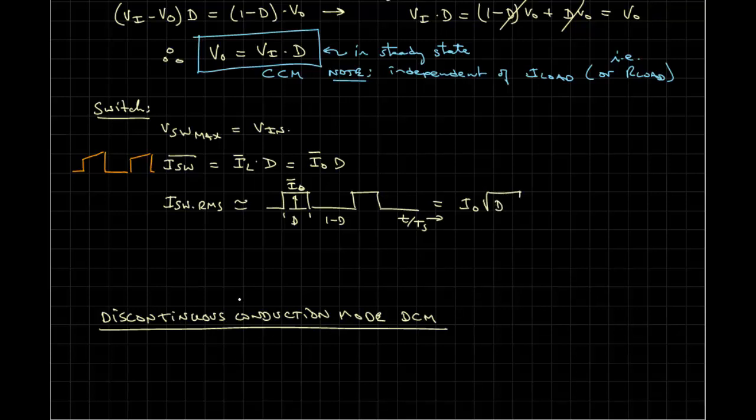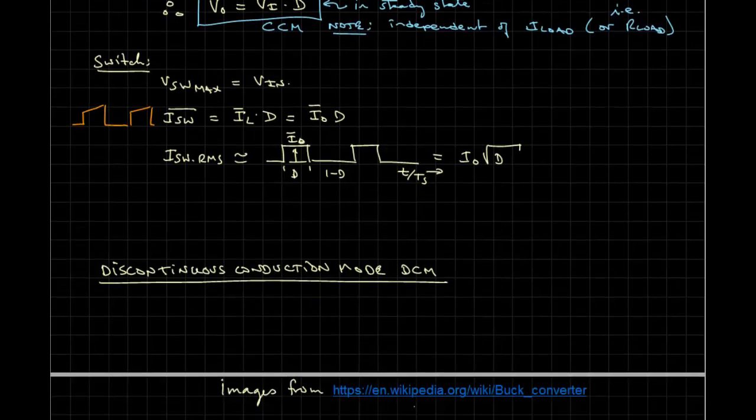A more accurate one would be if you include the triangular portion of it. And that one, I'm going to skip right now because that's not critical for this. But you can come up with a more accurate calculation for the RMS current. This then leads to the power in the switch, the conduction loss, which is I_switch,RMS squared times R_DS(on). So that's why you want to know the RMS.